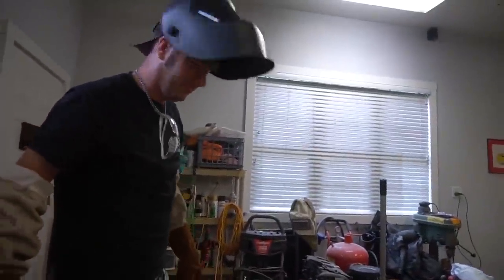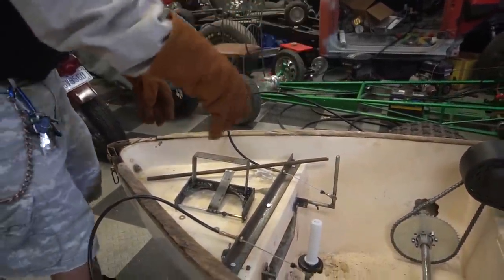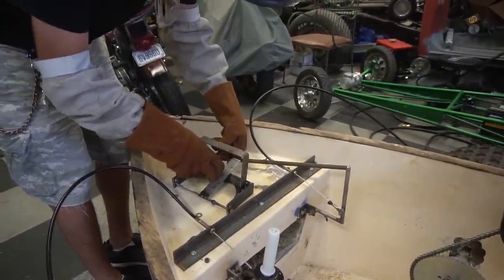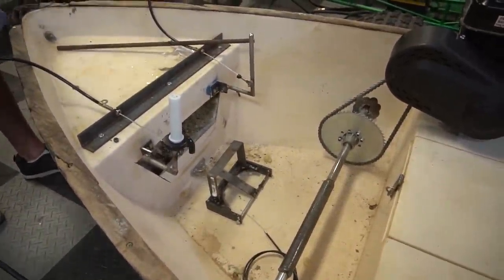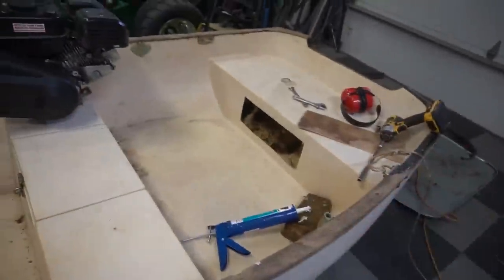It'll work. What I'm gonna do is run the throttle cable up here and then to the engine, and there's gonna be a hole in this pedal right here. And so when you hit the gas, and it's got enough weight, it's probably not gonna move around much. But we can move it from the front to the back depending on where we're sitting.